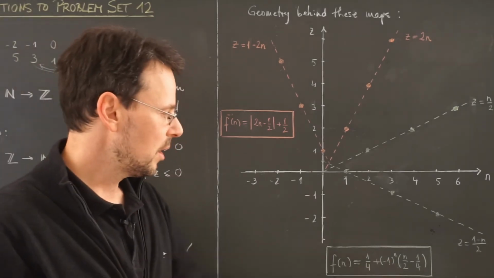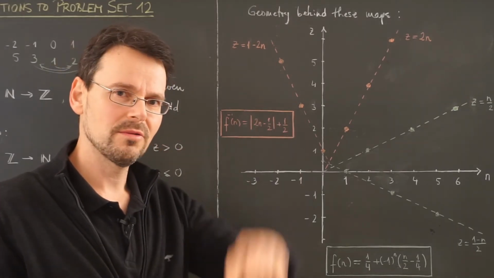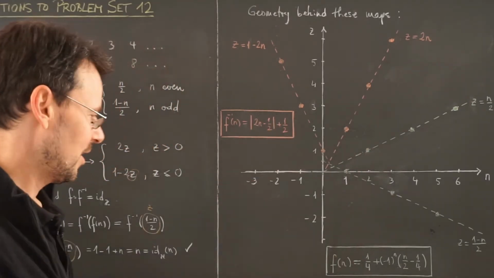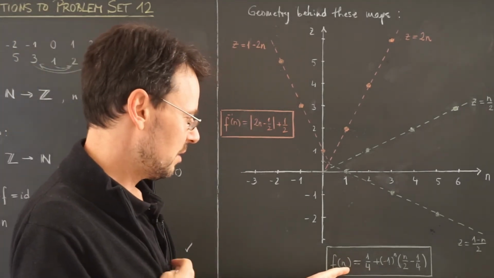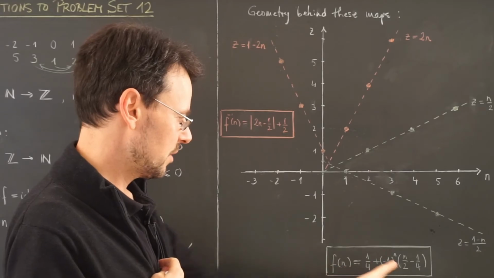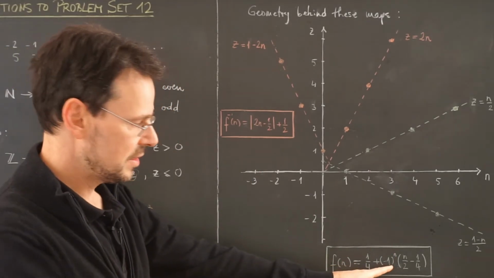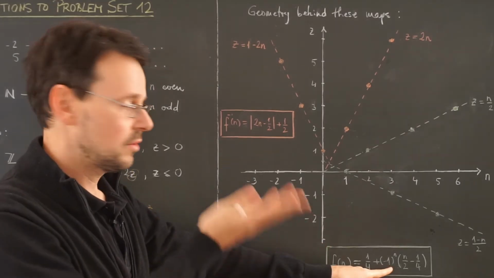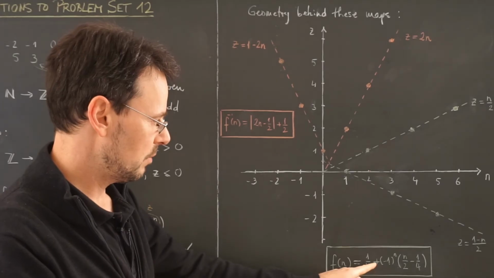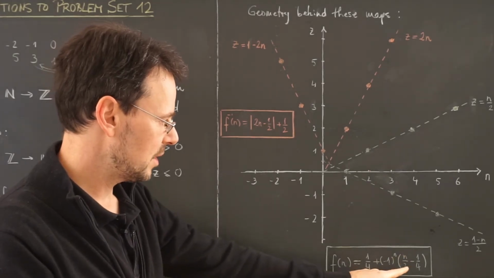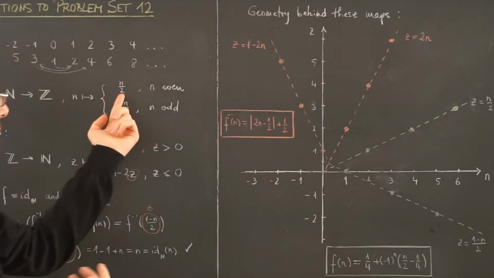Actually, if you hack this into Wolfram Alpha, it gives you a nice curve using the complex logarithm and whatnot, but we restrict ourselves to the natural numbers. So if n is even, what happens? Then this here vanishes. Minus 1 raised to an even number, to the power of an even number, is 1. So I end up with 1/4 plus n over 2 minus 1/4. 1/4 cancels, and I end up with n over 2.